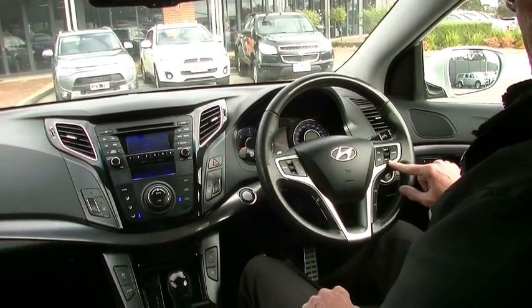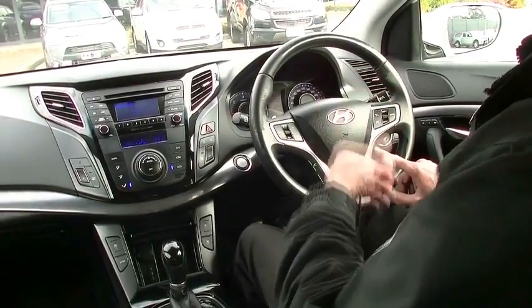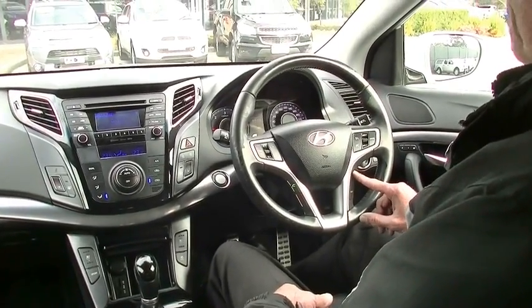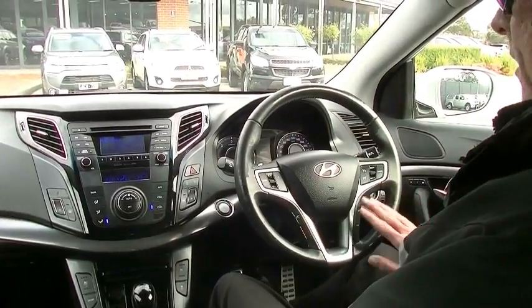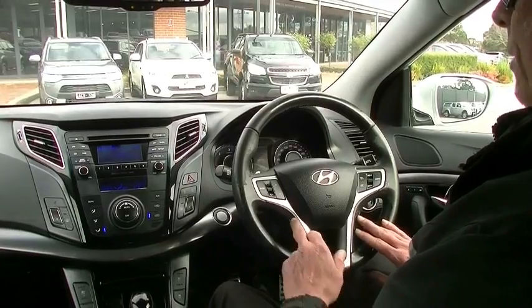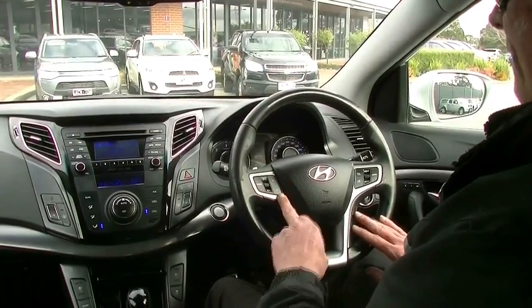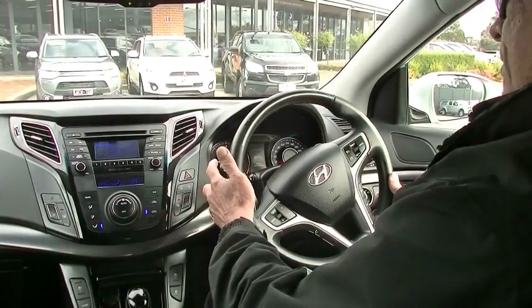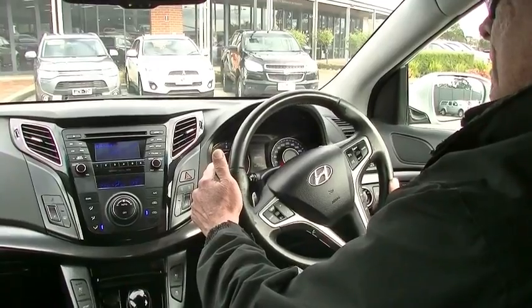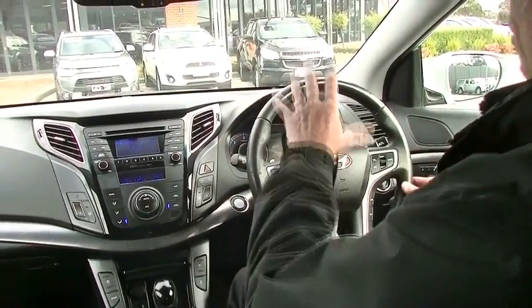Factory cruise control settings on our right hand side. Our display information here gives us average fuel economy, average speed, distance to empty, feeds us all of our information at the touch of our fingertips. Our Bluetooth buttons on our left hand side, then all of our audio controls to the left. Leather wrapped steering wheel as well. Also important to note, we do have auto wipers. So basically you've got it all at your fingertips and it's pretty much all automatic.